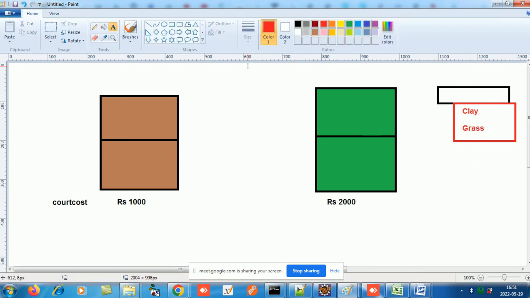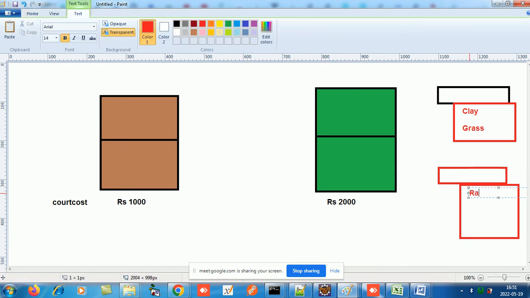Then he might also give you services like, do you want rackets? Do you want the playing balls? Do you want an umpire? If you all are having a tournament, do you want a referee? He might give you those options also. We'll just stick to 2-3 options which we use. So he says, do you want rackets supplied at our end? Do you want balls also? Then, do you want a referee? Okay, so this option he has given. He says choose court, and he says choose service.